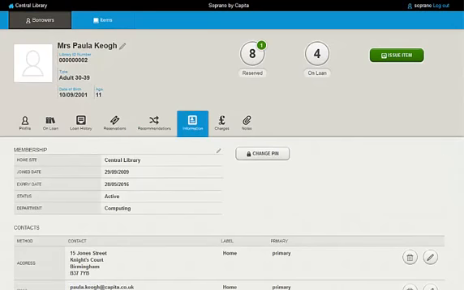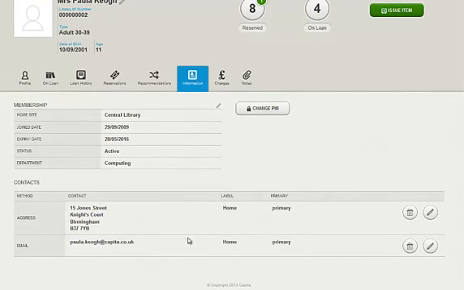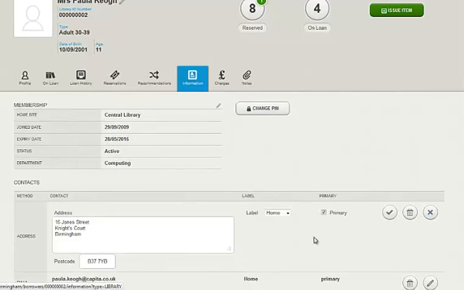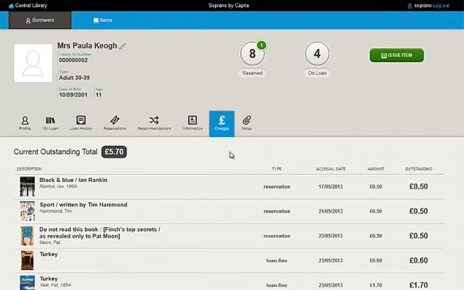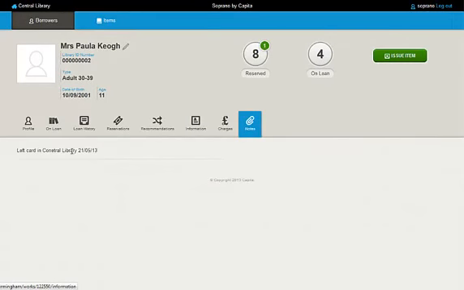You also have key information where you're able to change their PIN, change their home address or their term time address, that sort of thing, straight away, as soon as you know that that needs to be done, as well as change their email address, for example. You can also look at a list of their charges and see what the charges were built up for to help aid that conversation with the borrower, as well as any notes that have been left on the borrower card.